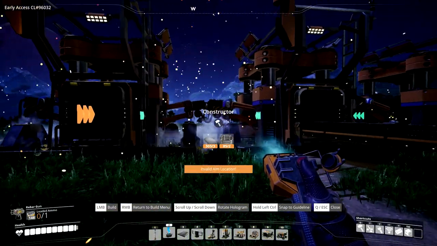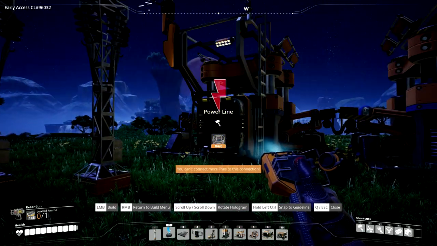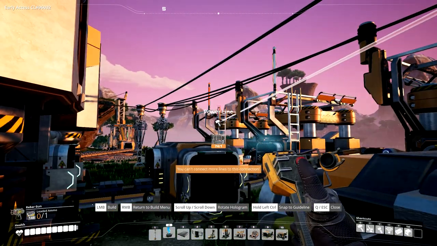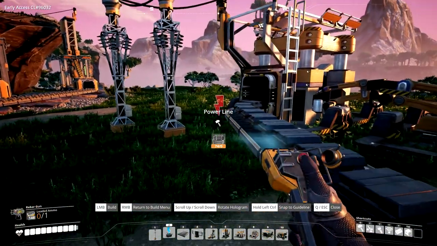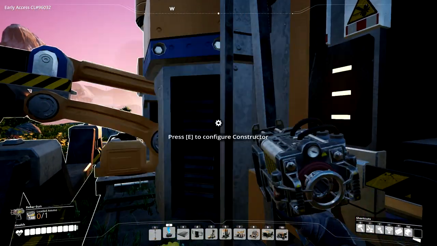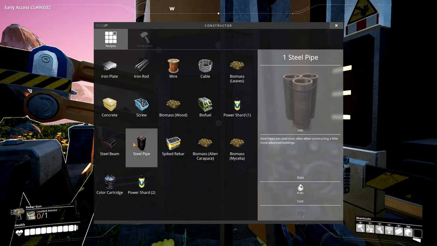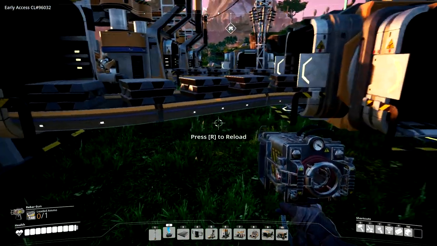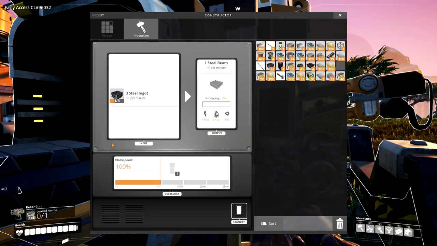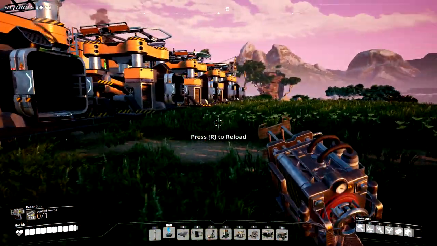Alright, there we go. So that's three more constructors down. Let's get those powered. Well, that last one says it has lines connected, but it is red for whatever reason. Is it full? Oh, it's not making anything. Jesus Christ, I'm an idiot. Right, so there we go. Pipes. Right, fantastic. So now I've got loads of steel stuff being made.